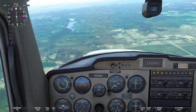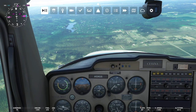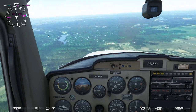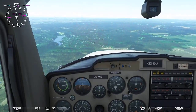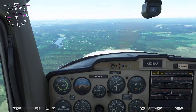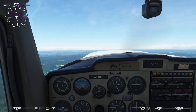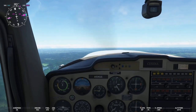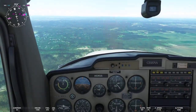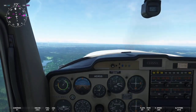So anyway, let's try this. I'm going to take it off of pause. Okay, so we've established 60 knots. Now we're going to go to idle, and then we're going to simulate. Remember, we're going to pull back until the nose is above the horizon. We're going to hold back, hold back, hold back. Hear the stall horn. It's going to drop. We're going to add power. We're going to reduce our flaps. You would also add your carb heat at this point.